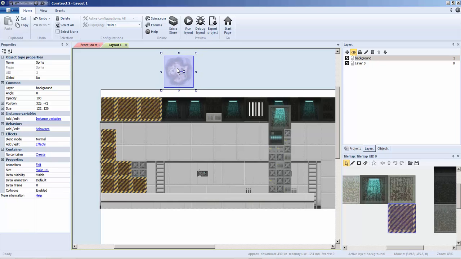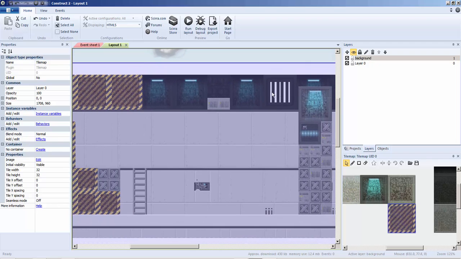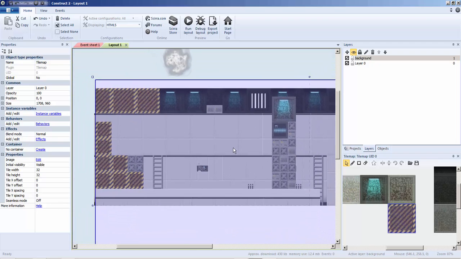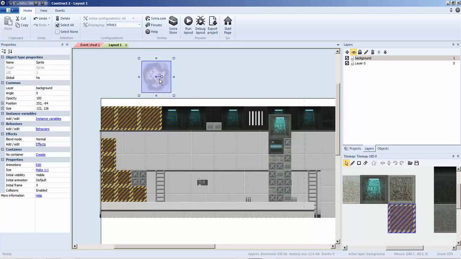Right now we're going to be dealing with a smoke effect that you could turn into smoke or into an air conditioning-like effect, which is what I'm going to be doing right now. I have this sci-fi office scene, and I want to create this little ventilation, and I'm going to have a couple different types of air conditioning effects going on. So I have my smoke effect right here.